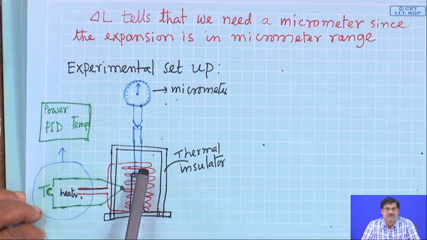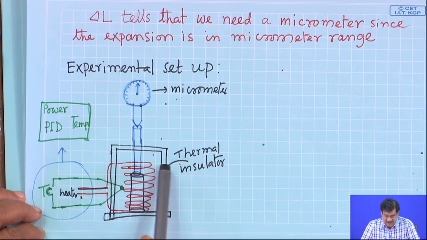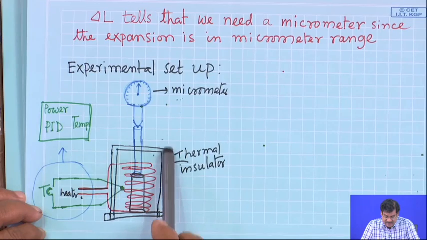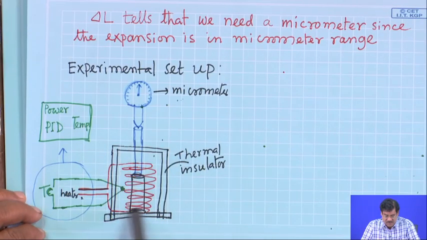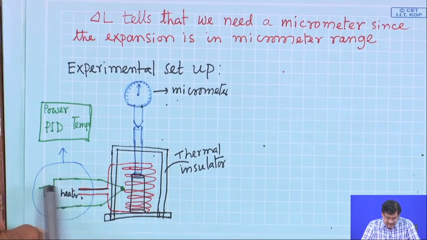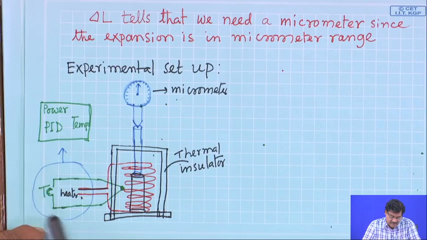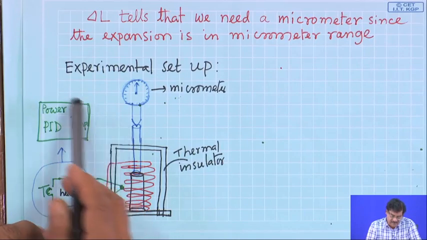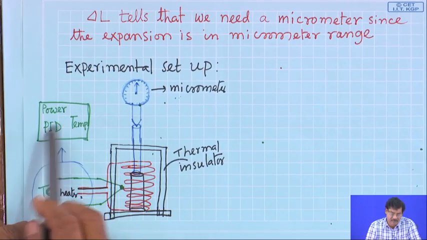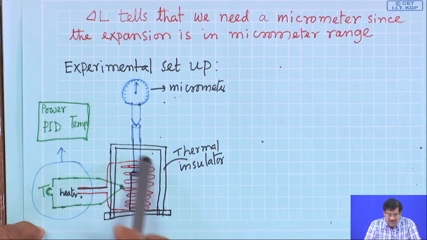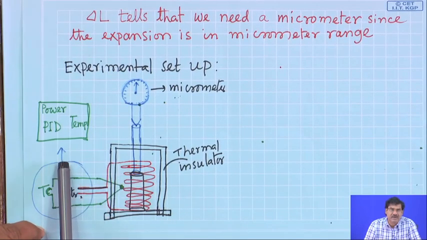I am showing this because in the laboratory you have seen that we cannot see this rod and this thermocouple, since it is sealed in thermal insulator. But inside, this arrangement is there. The thermocouple and this heater are connected to that one unit, where power, temperature and PID are all integrated. So, we have to connect there. This will control the temperature of this place and tell me the temperature also.